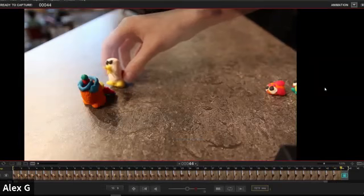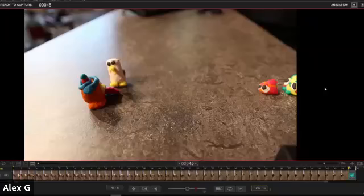If you don't like one of your frames, you can just double tap it. It'll take away the last one you captured. So what's going on now? The seagull and the strawberry thing are turning to face them. So the seagull and the strawberry are now turning and facing the dog and the goldfish.